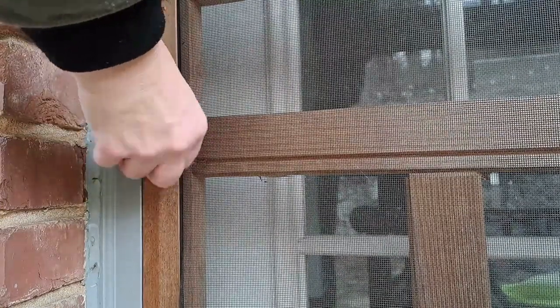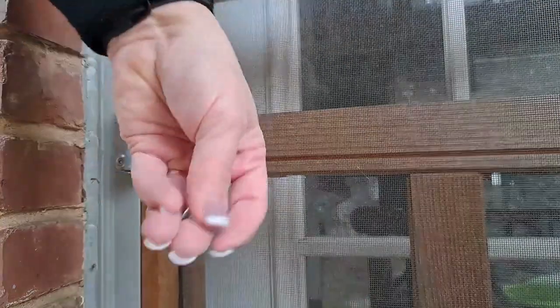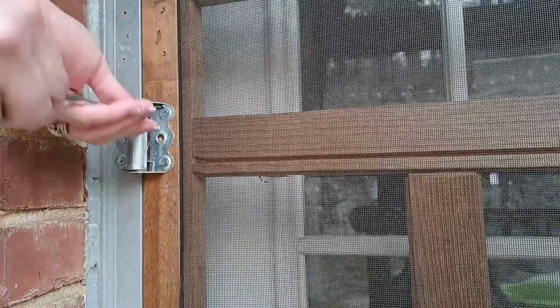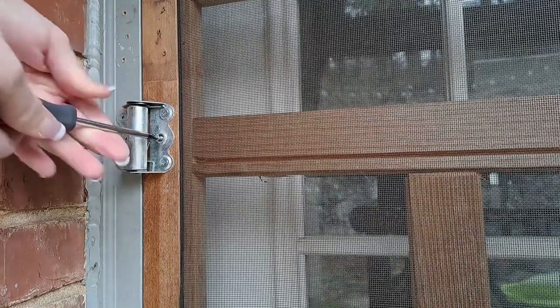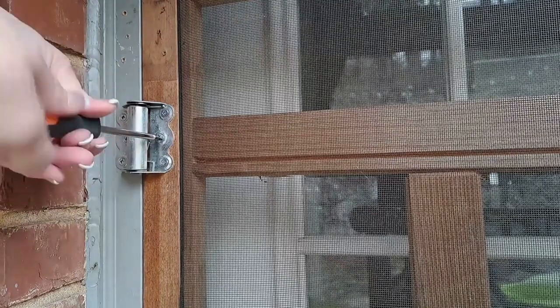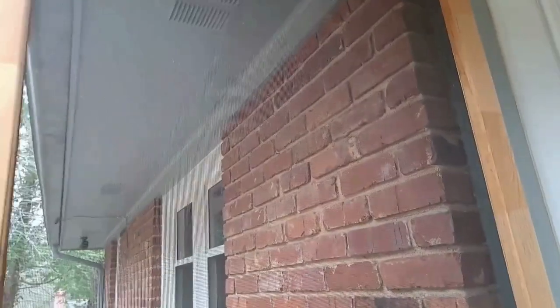The key here is that the screw was too small. It was already stripped out, so I needed to put a longer screw in so I could bite into the wood past the part where it had been stripped. I was able to secure that and at least keep the screen door upright, even though whoever made this screen door didn't do it properly because it didn't fit.